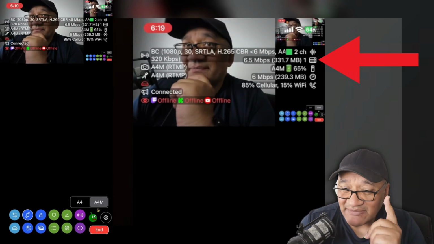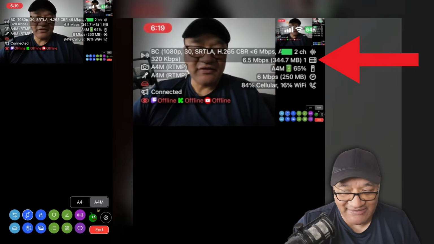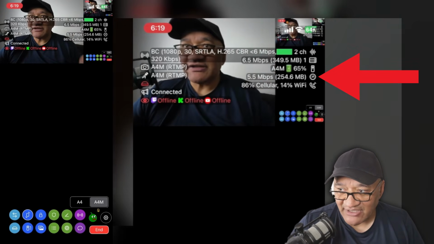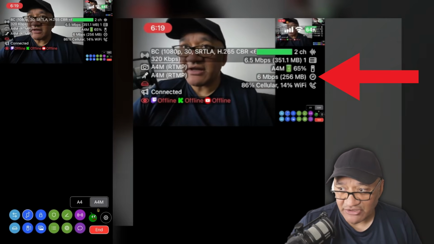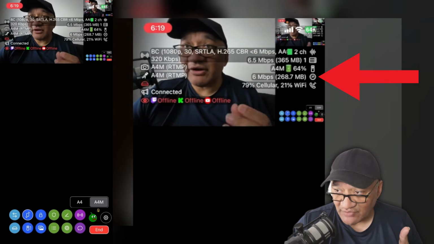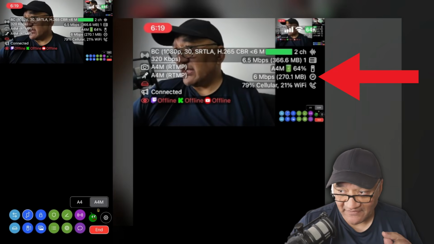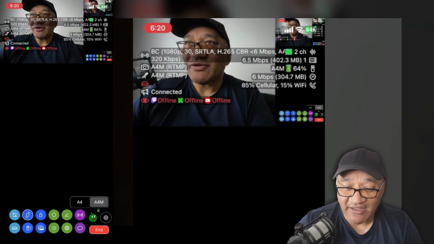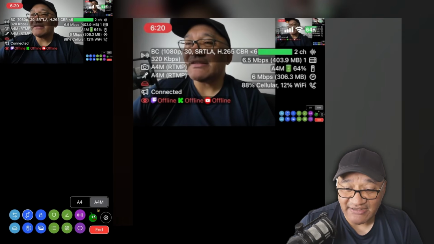So for the RTMP, that's holding at 6.5, 6.4 megabits. So that looks okay. The stream to Belabox cloud, that's bonded, cellular and the Wi-Fi. That one also looks good. I did see it drop to 4, 5 for a brief moment there. But from what I'm looking at, looks like we're okay for both ingest and the stream.